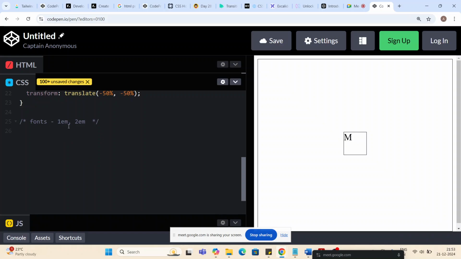Now 2M represents 2 times the M value. If the M character has become 20, then it becomes 40 pixels. The final computed value becomes 40 pixels. You see here it is with respect to this M value, so it is not the final value; it is again a computed value, which is 40 pixels. This is why we say relative to something. Earlier we also saw it is relative to the parent's width or parent's height.